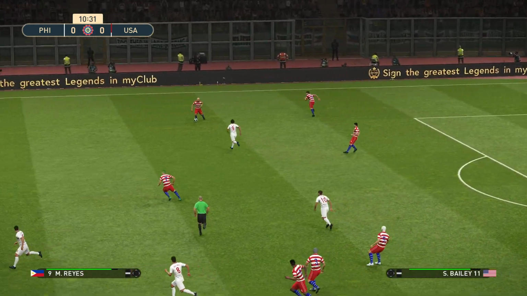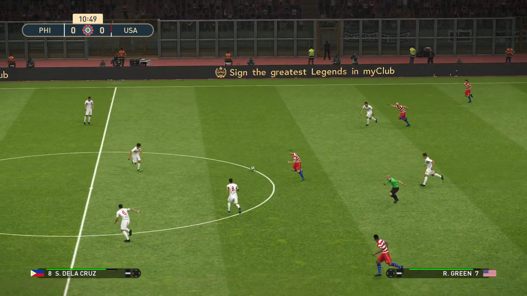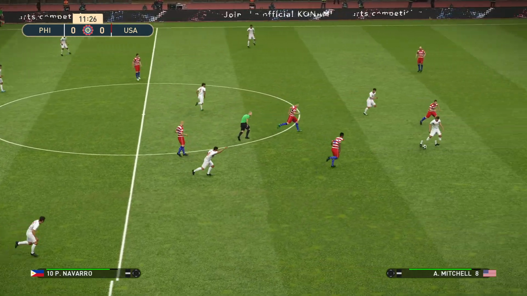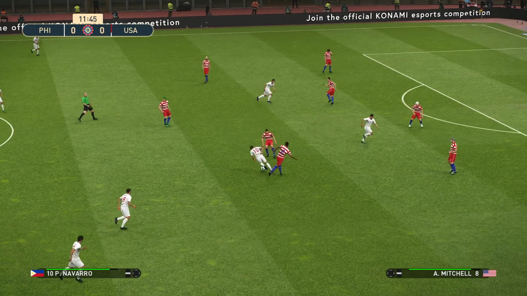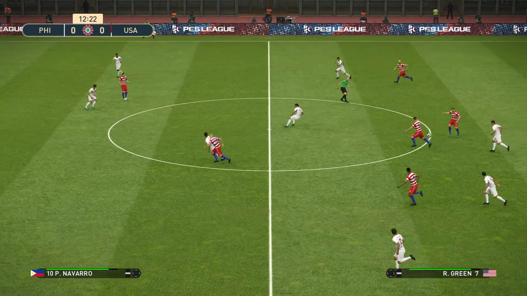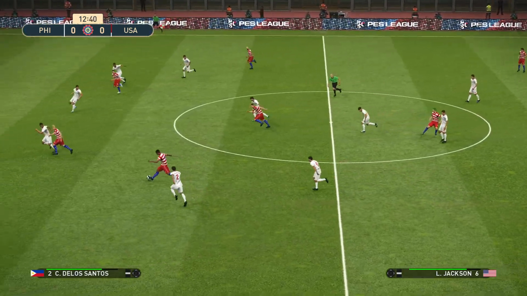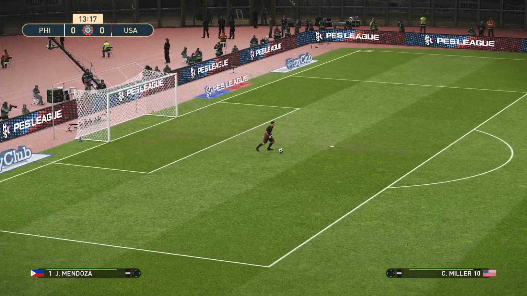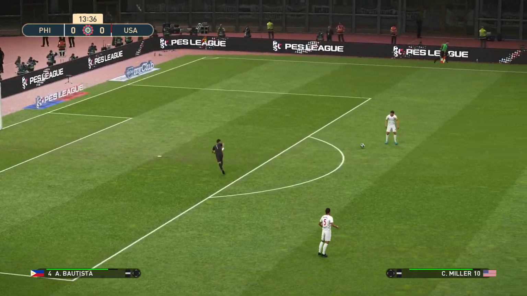The US, they're on 15 points. They're in 9th position. Just 2 points behind the Philippines. It's really tight in the table still. Remember, this is week 10. Miller plays it back to Green. Here's Jackson. Miller. And it's won back by the Philippines.